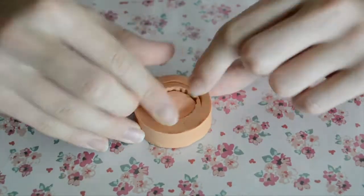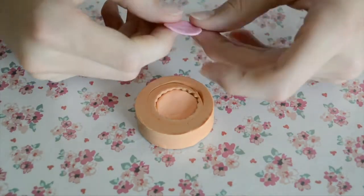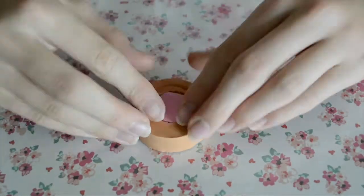And I continued that with all my layers until the whole cupcake base is filled up with all the colors of the rainbow that I wanted on my cupcake base.